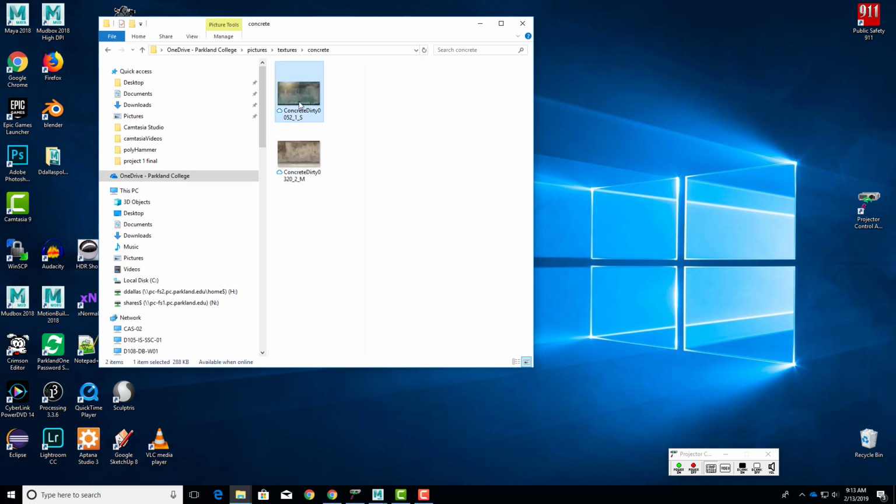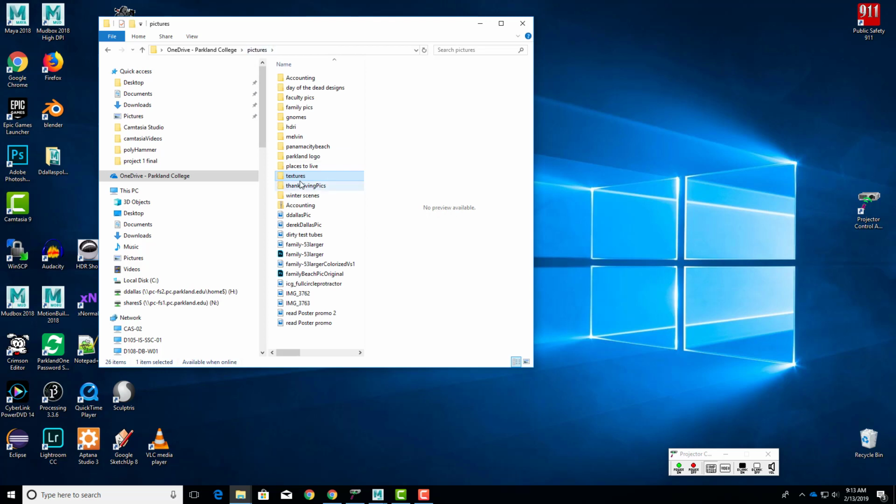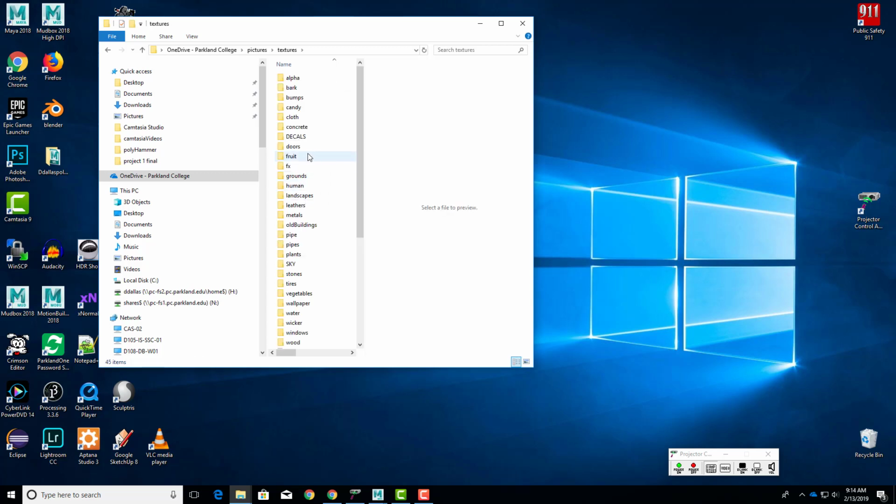I might have some examples of concrete or something like that. This is for down the road. Right now, we're just keeping things pretty simple. But as you go along, you'll be using textures like this a lot, and you'll want to go back to them. I start building my own library so I can use these again and again and again. It's not like I have to always start with something new.